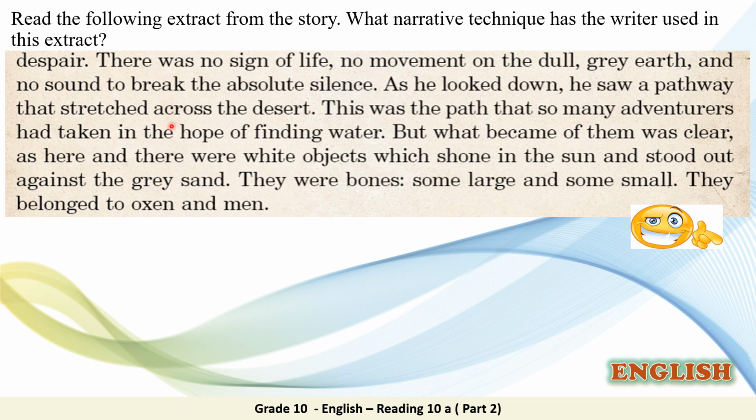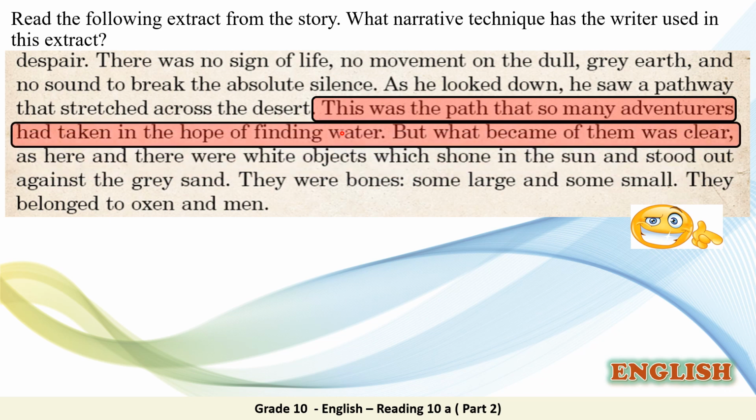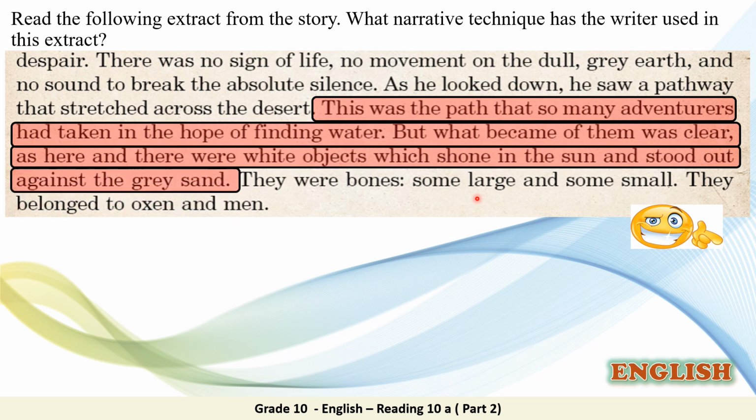Please pause the video for a while. Read the extract and try to find out which technique has the writer used. Now let's find out together. Let's start from here. This was the path that so many adventurers had taken in the hope of finding water. But what became of them was clear, as here and there were white objects which shone in the sun and stood out against the grey sand.